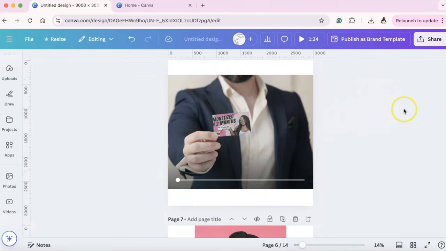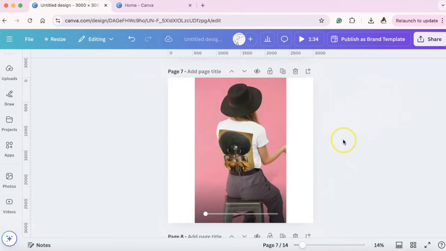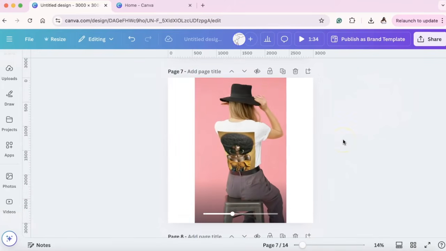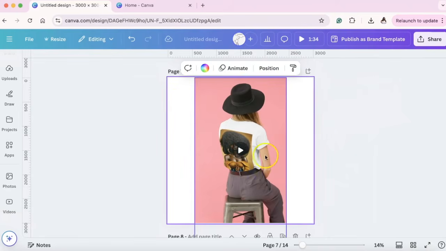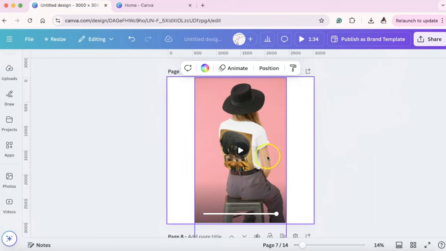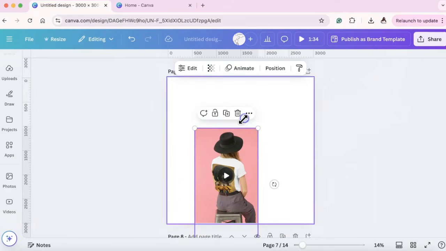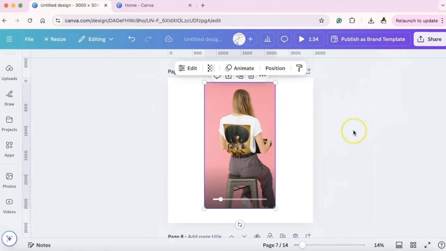And then this one is amazing once again, like I said, for business cards. He's just moving the business cards. It's another one that I really like for business cards as well. Here is one for t-shirts. Super cute. And I do want to let you know, you can play around with the sizing. Remember, I just used the 3000 by 3000, but you for sure can play around with the sizing. It does not have to be this particular size. Let's see if her foot moves too. Okay, nope, just her putting her hat on.